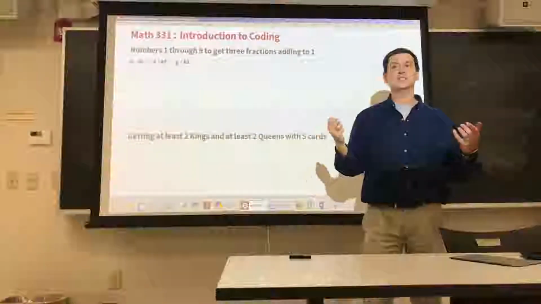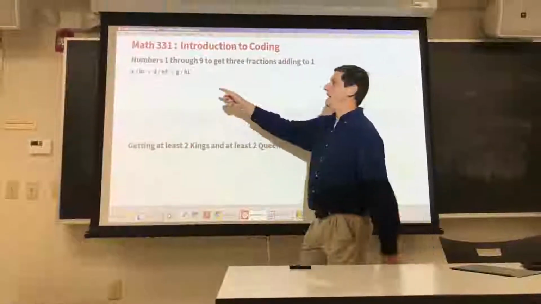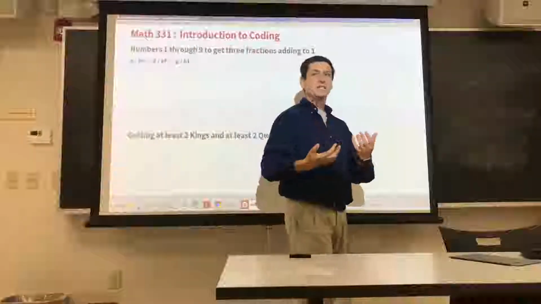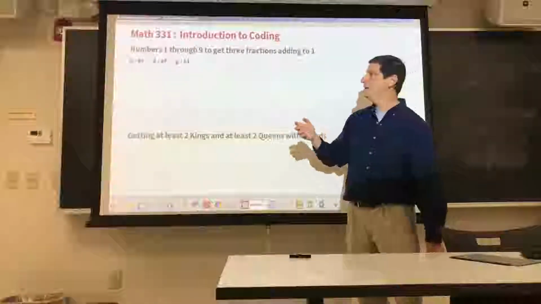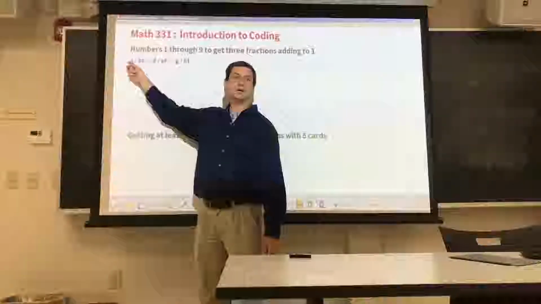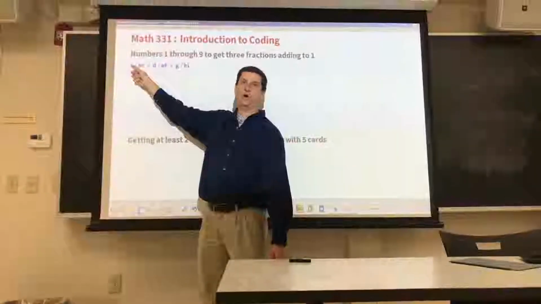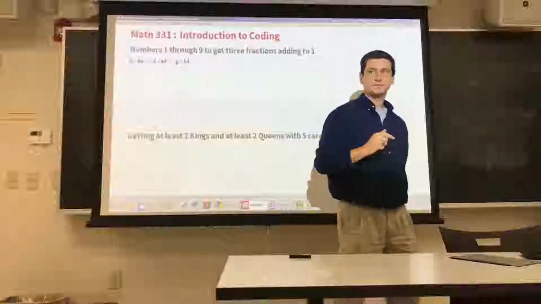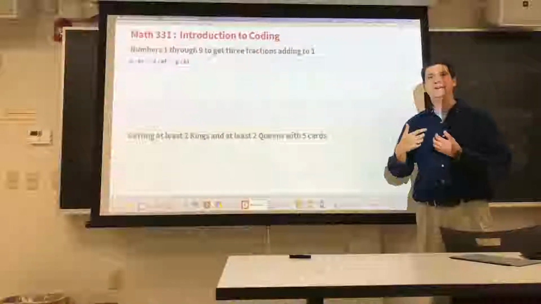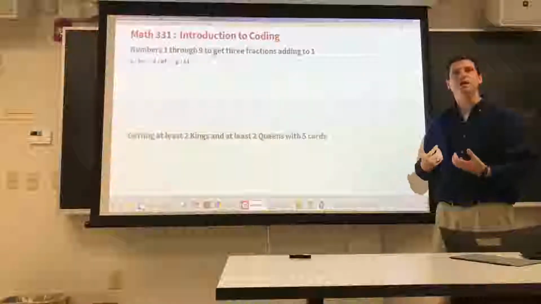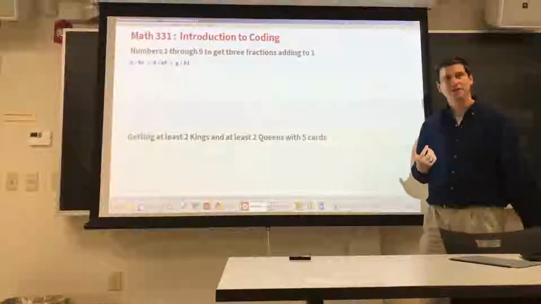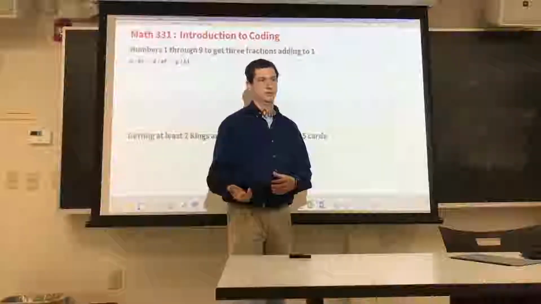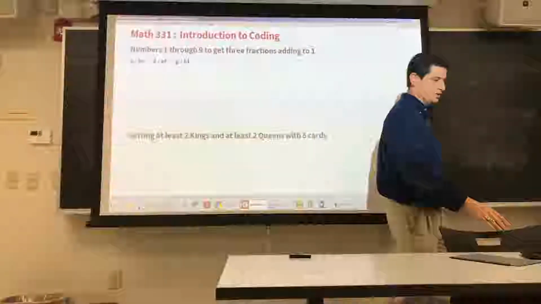So I could actually make things a little bit simpler and say, in a, b, or c, one of them must be a 1. And that would save me a little bit of time when I'm coding. And then the rest, I could maybe break it up into 3 cases. Case 1, a is 1. Case 2, b is 1. Case 3, c is 1. Okay? So if I did that, that would save me some time, but then I would have to spend more time coding. And so right now what I want to do is as little time coding as possible, because I only have to run this once.